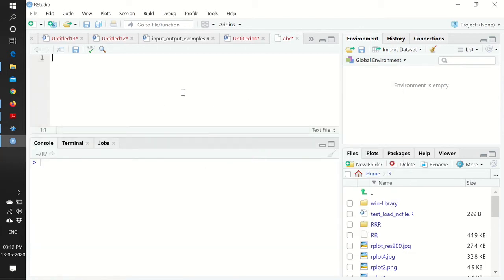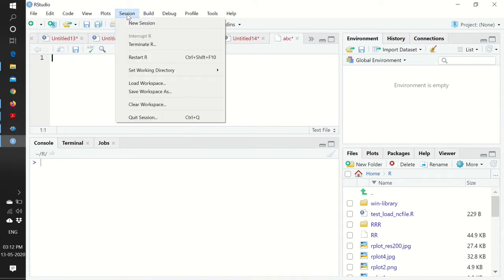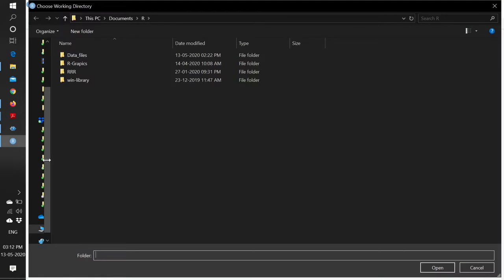fine. So to access the data file, first we have to go to the directory where the data is. So the first thing to do is set the working directory. So go to Session, then Working Directory. Here I am in R, then I'll go to where my data is.